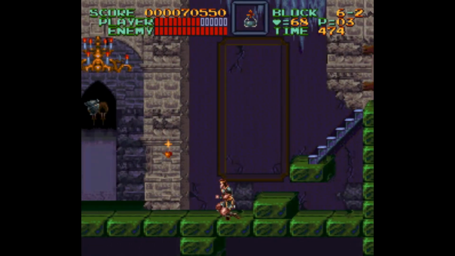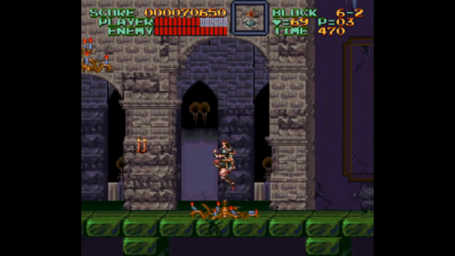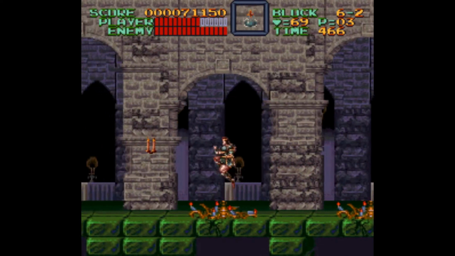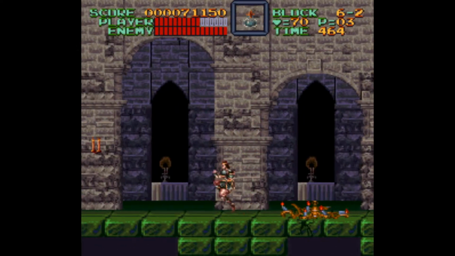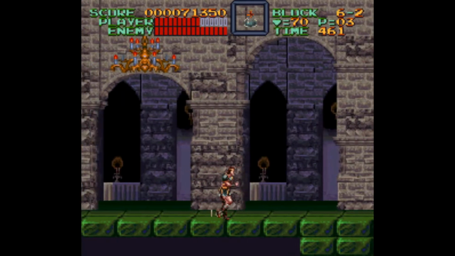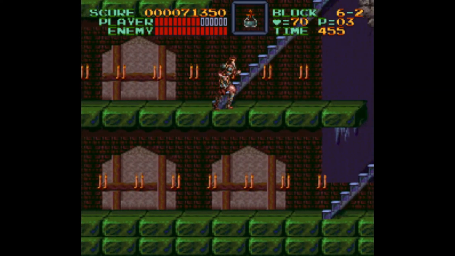In secret areas of this game, you find multiple hearts, multiple bags of money so you can earn some lives, and you can even get pieces of chicken to heal yourself. Okay, here it is. Let's go downstairs and wow, look at that.